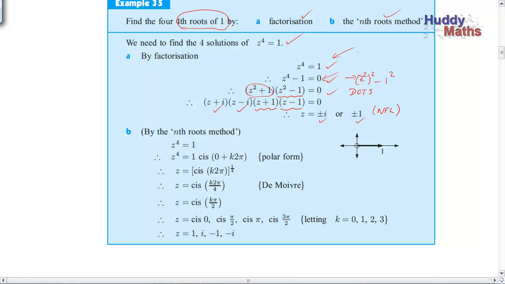Sometimes this may not be factorisable easily, and you haven't done any polynomials work yet. So let's say it was z to the fifth equals 1. Z to the fifth take 1 equals 0. Now, we'd say that z take 1 is a factor, because you know z equals 1 is a solution. But now, how would you get this other factor? Well, there is a little tricky way of doing it. I'll show you two ways, because at this stage you may not have done polynomials. So what do you need in here to multiply by to get z to the fifth? You need z to the fourth.